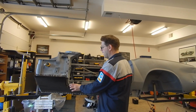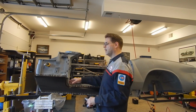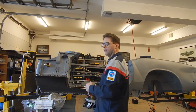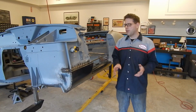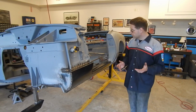The only stuff that's really outstanding here is the cap piece that goes here, which we're not going to put on just yet because I want to be able to come back in here and put a little bit of extra rust preventative inside this piece. Now that it's welded on, we'll use the spray that you can spray inside there. Probably don't really have to do that, but this is such an easy piece, we're going to go ahead and wait and do that. Everything looks really good on it.